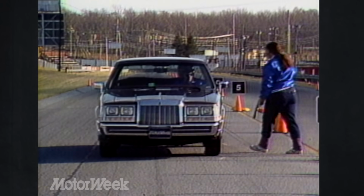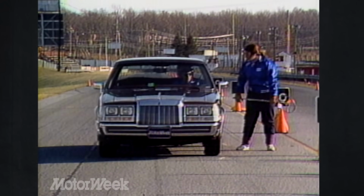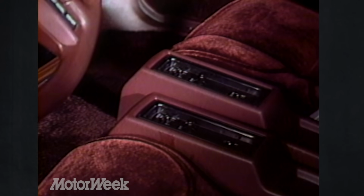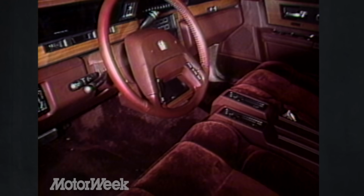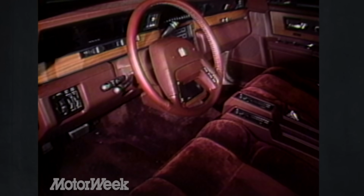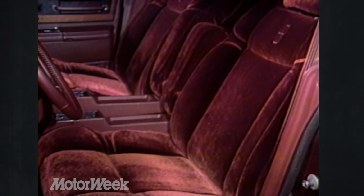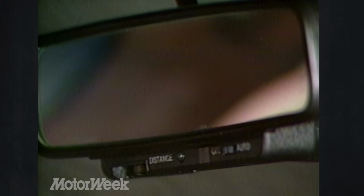In panic stops, you do feel the system pulsating through the brake pedal, but that's a small price to pay for this kind of security. But for the Continental's $23,000 and up price, our car costs $26,000. Buyers will also expect all the normal luxury car features, even with air suspension and safety brakes. Well, here too, the Continental is advanced. It offers systems that are unknown to competitors at twice the price. For instance, the optional automatic day-night mirror. It's not as serious as anti-skid brakes, but it works nicely.